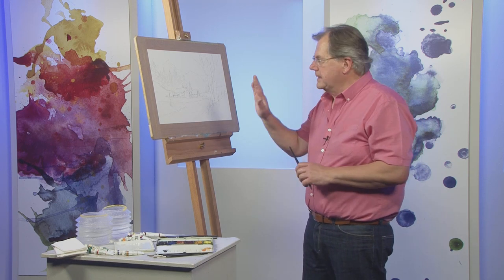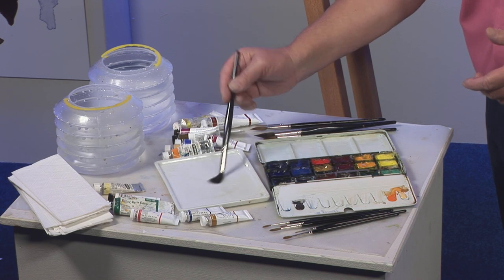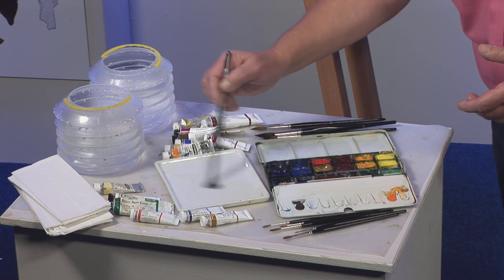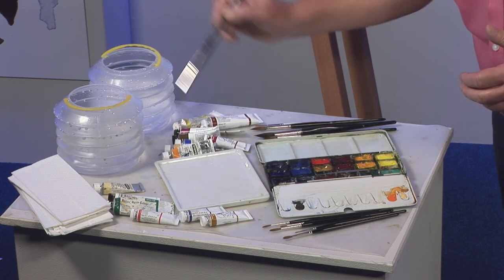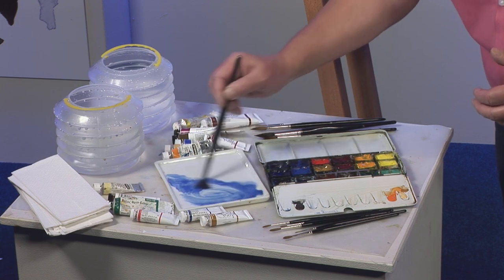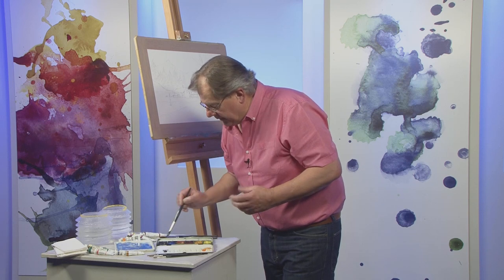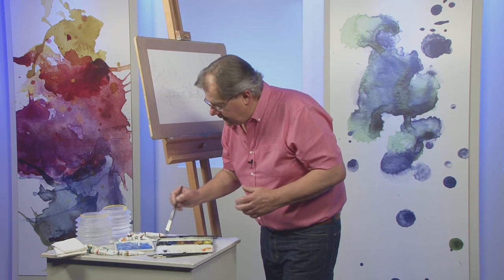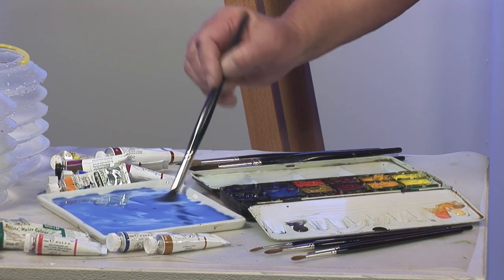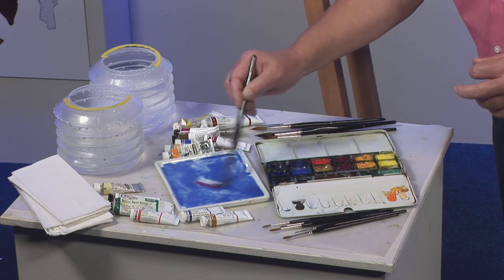The rest must be darker. So with that basic plan in mind, we can mix a big wash. I'm going to use the Cosmotop number 12 again, which is a squirrel brush for my big wash, and I'm going to mix it in this large plate here. I'm going to use some cobalt blue — get a nice big wash of this. I could wet the paper, and those of you who prefer to do that could get nice sky effects, but it'll take longer to dry. So I'm just going to paint this directly onto the dry paper. I need a good bit of it, and I'm just going to tint that with a little magenta just to take the blue-blue off it.